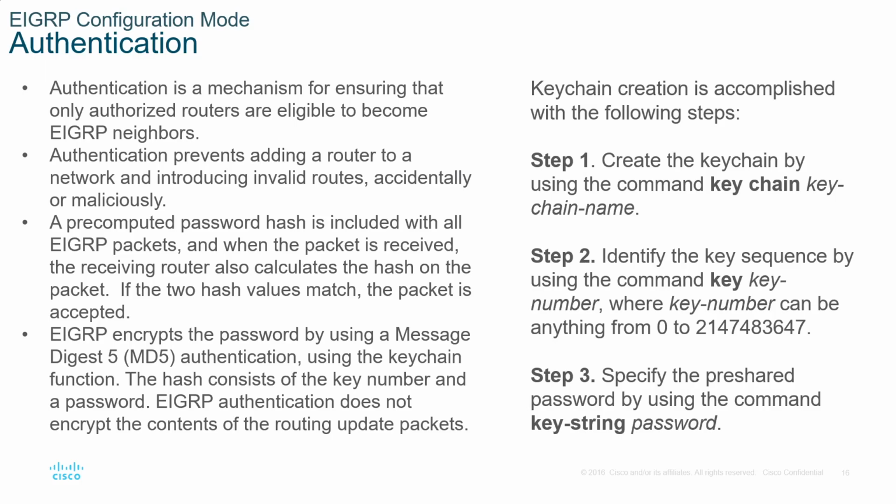So all the devices need to be configured with the same authentication method, keychain, and with the key string passwords. So this is going to basically log each other in. So you configure it on router 1, configure it on router 2, and they need to have the same passwords to authenticate with each other. So it's pretty much like a pre-shared key for authentication, like you would do on a VPN.